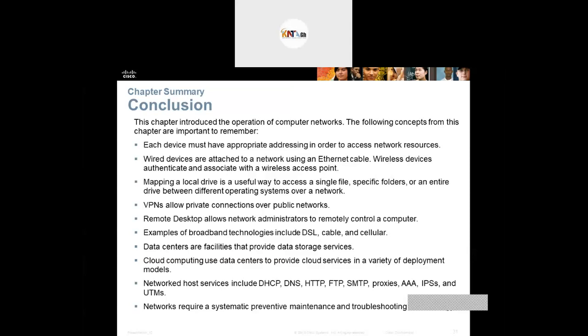And then we have the Domain Name System, the Hypertext Transfer Protocol, the File Transfer Protocol, the Simple Mail Transfer Protocol. We have proxies, we have authentication, authorization, and accounting. We have the intrusion prevention systems and then the unified threat management.